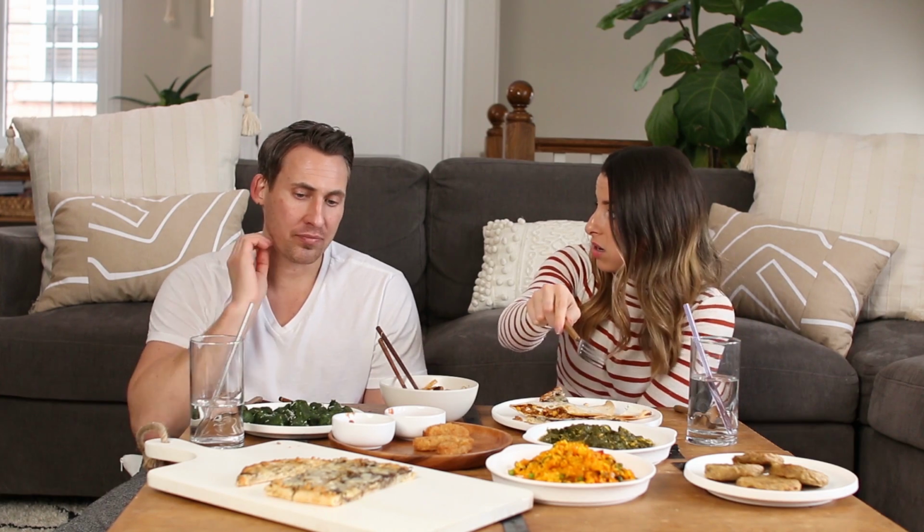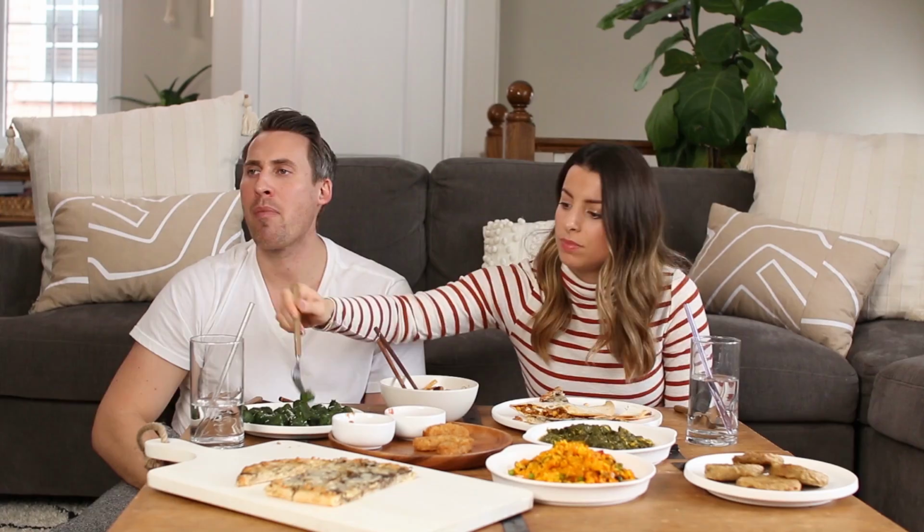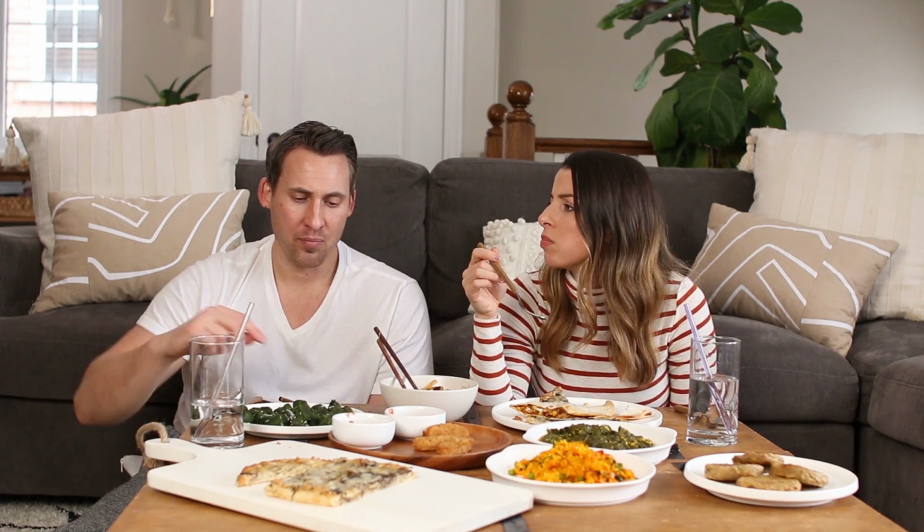I don't know about the paella. What do you think? I don't think I'd buy it again. This, I would buy again. I wonder how much sugar's in it, though. It's very sweet. This, I think I'd get again. It's good, like if we're doing an Indian night. I would probably get these five. Really, I'd get six things again. It's just those two. These aren't bad either. I'm eating them like they're popcorn. They're not bad. I just like the cauliflower one more.